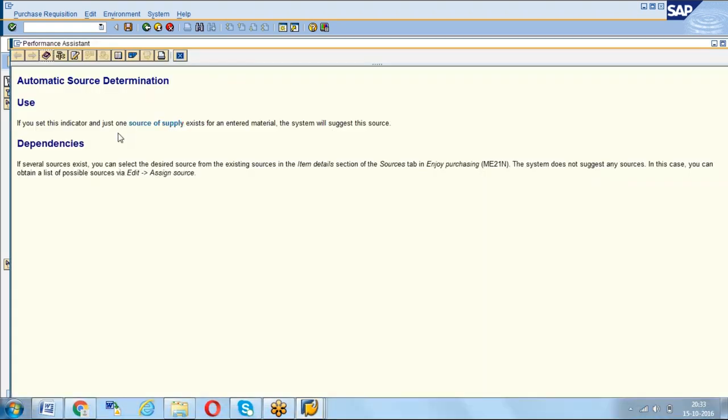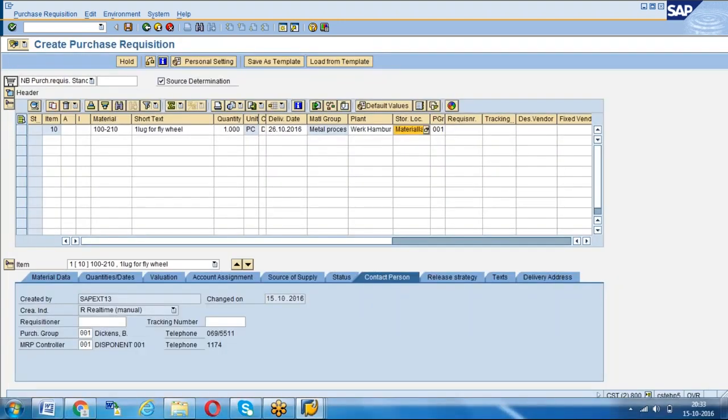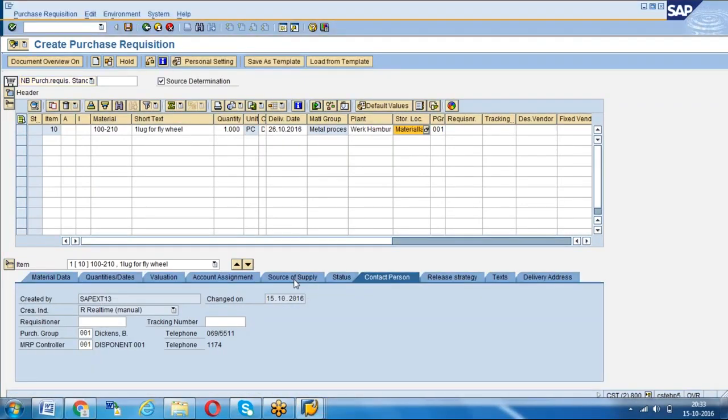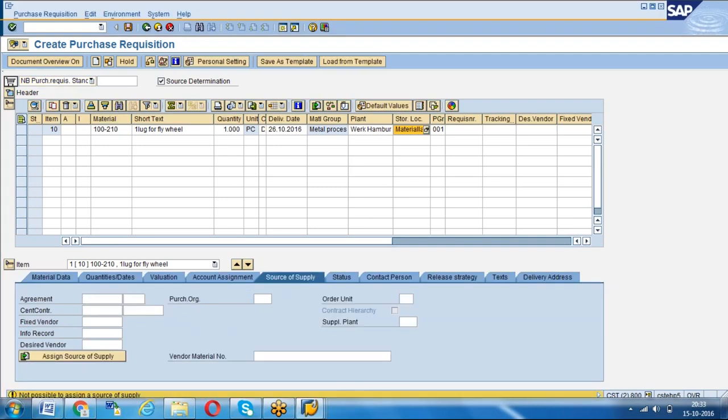If you set this indicator and just one source of supply exists for the entered material, the system will suggest this source. If several sources exist, you can select the desired source from the existing sources, which I will show you. Now go to source of supply and click on assign source of supply.